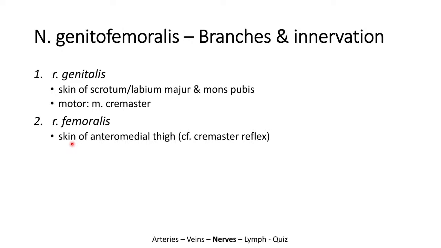Yeah, so this is another view of the area. So we have musculus psoas major here, and again, the only branch leaving from the anterior side is the genitofemoral one, this one here. Now, the point of division into the femoral branch and into the genital branch is highly variable. So sometimes it's really just only a few centimeters before the inguinal ligament, and sometimes they already come out as two separate nerves. So keep that in mind.